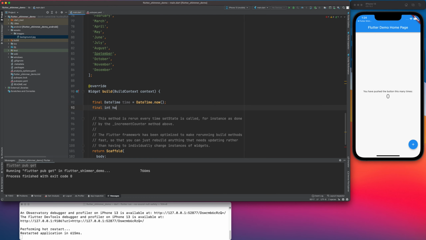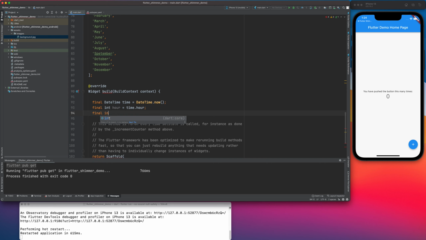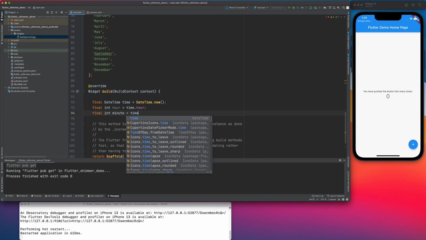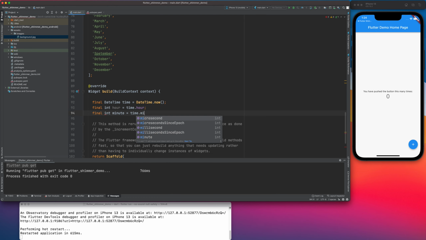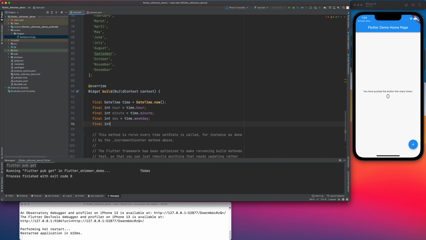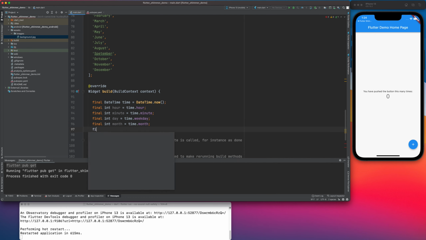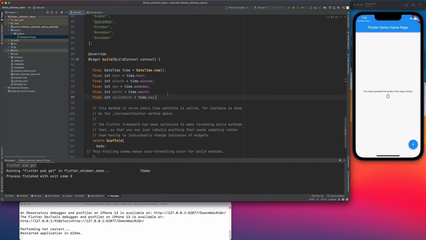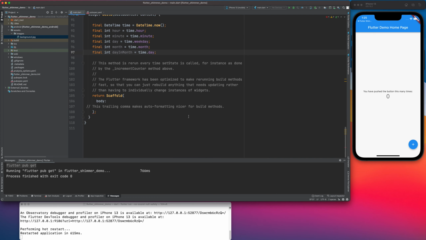So I will store everything in a variable. We also get microsecond, but in our case we don't need to display that, so I won't be much concerned. Day in month. Okay, so we have all our variables now.